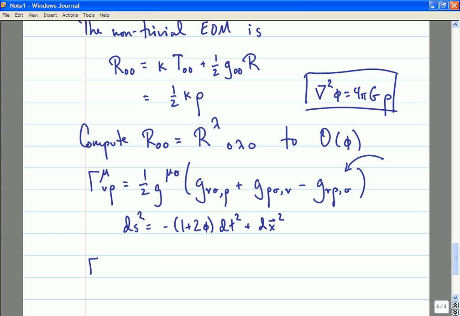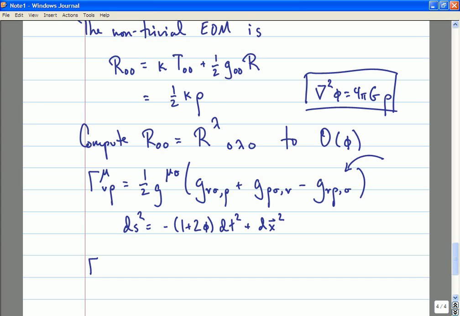If you stare at it, there are only two possible Christoffel symbols you can write down where that is going to be non-zero. For example, if you write down gamma with all three zeros, you're just going to be taking a time derivative of something which is 0. So you need to have two zeros and one i in order to get a non-zero Christoffel symbol.